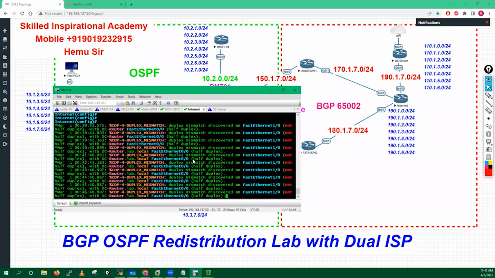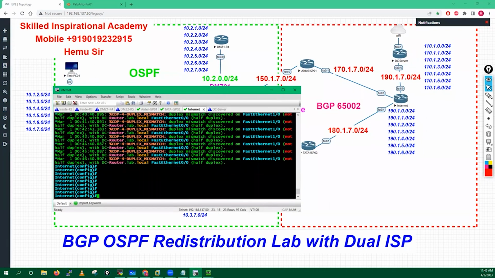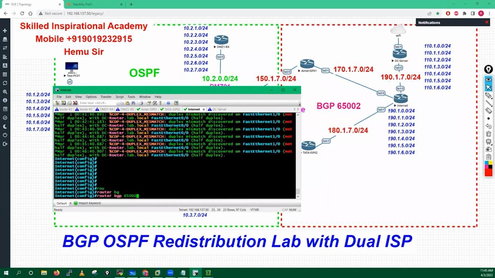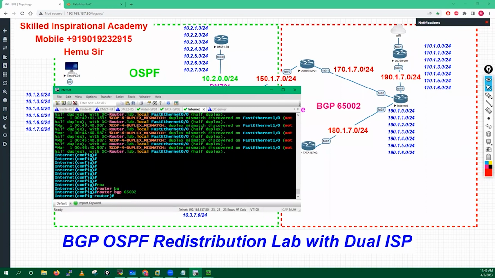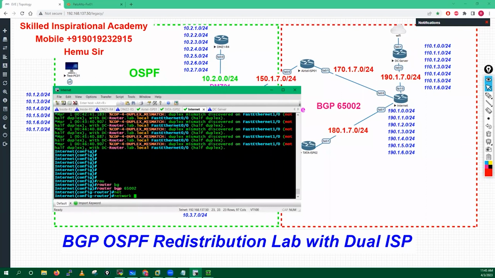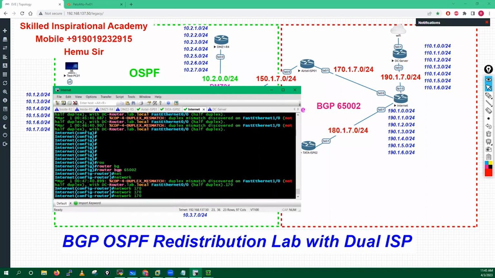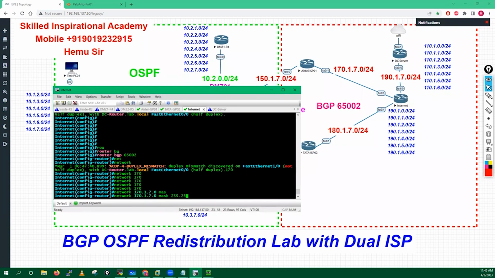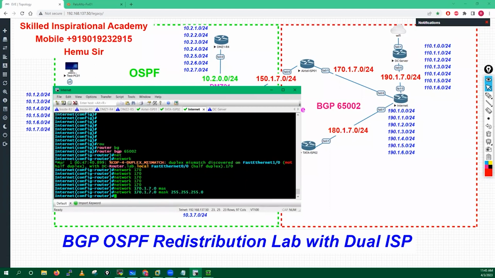Now we have to go inside the internet router, the most critical device, where we have to do the rest of the configuration. In this internet router, we have to run this command, router BGP 65002. Now we have to define all your networks: 170, 180, 190 and all these networks as well. Network 170.1.7.0 and mask is 255.255.255.0.